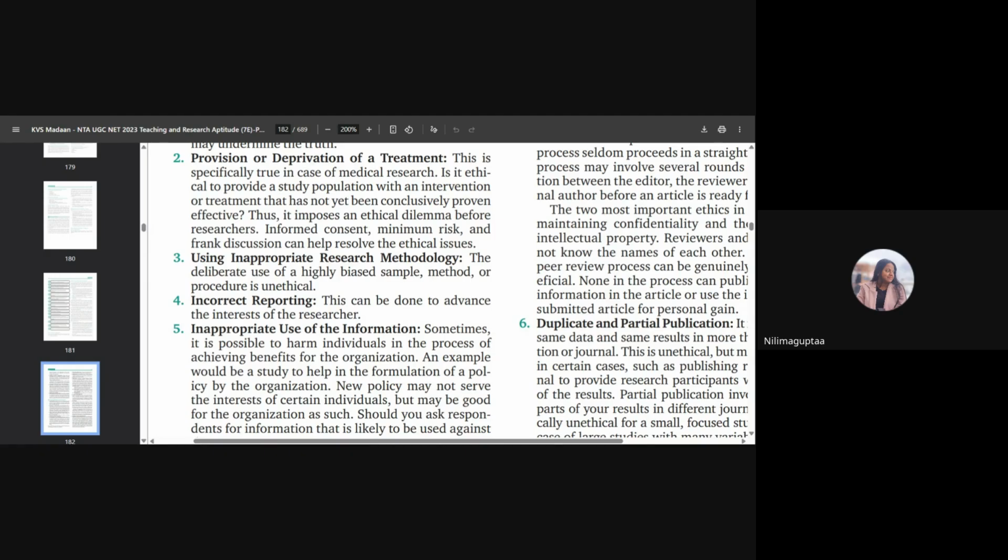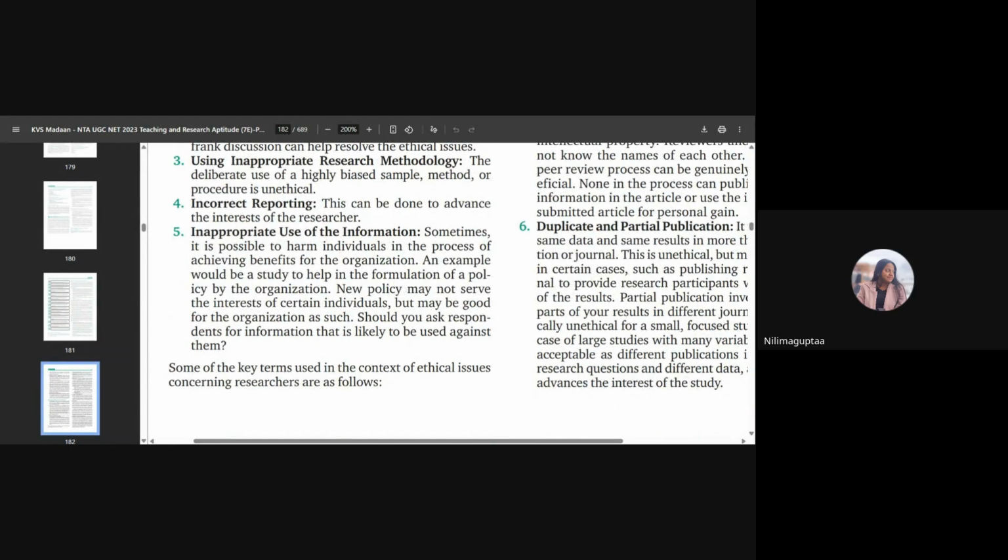So let's say there is some research going on with school students, and the researcher is part of that group of school students. He sees a change in behavior, but being personally part of it, he knows why the child behaved that way, because the child has certain problems at home. Now the researcher is personally connected to the child, and then the reporting becomes wrong because the clear fact reporting is not coming out. Personal lives are attached, so the reporting gets manipulated.